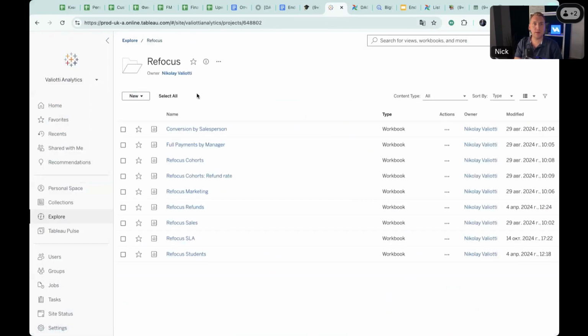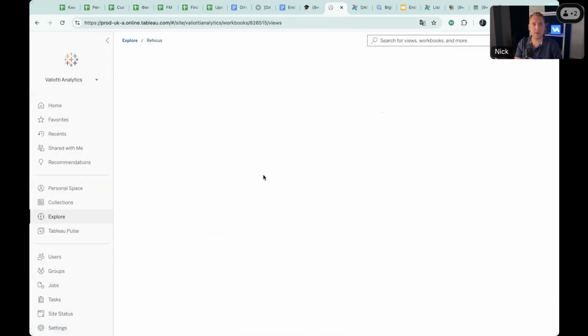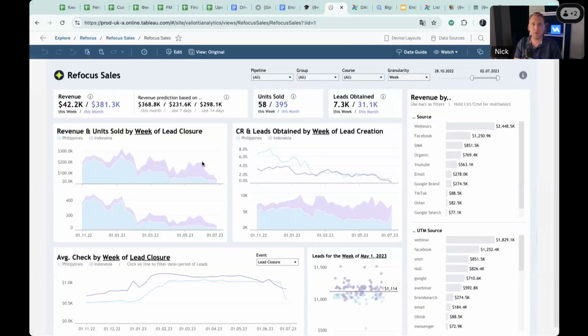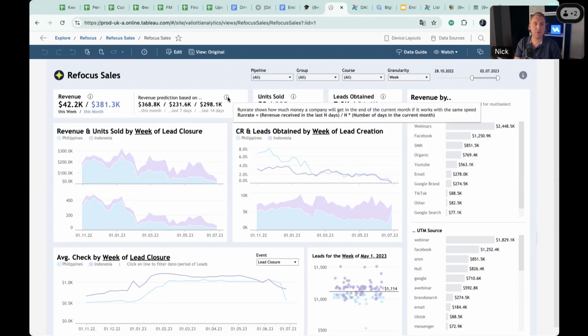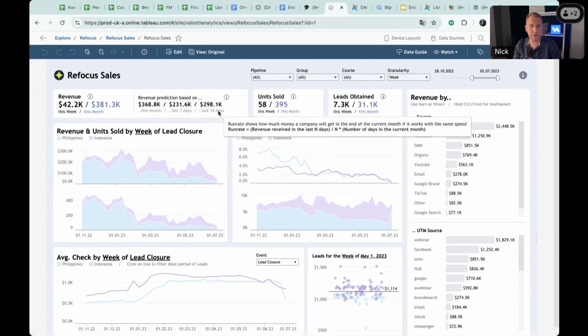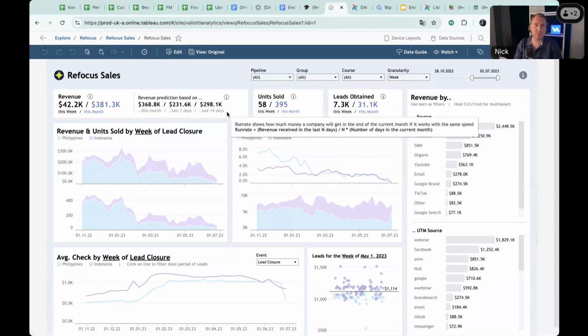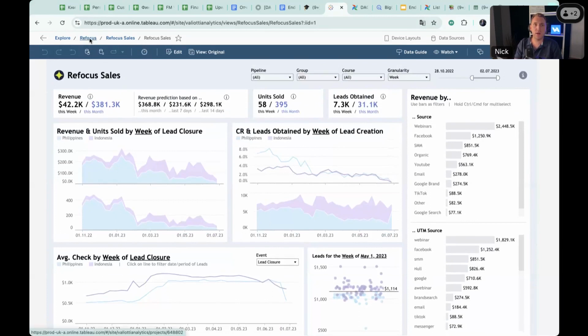Another example will be in this sales related dashboard. I will not go into so much detail here, but I will just showcase quickly what we have. It's the same kind of KPIs, and this dashboard also allows you to have a run rate prediction, because it shows you the revenue for 14 days, 7 days, this month, and all this stuff. So it's helpful for them to understand what's going on with the revenue. Then there are some other KPIs and the same filters you can apply. Usually we call this an overview dashboard.